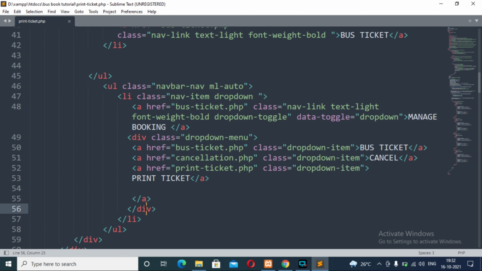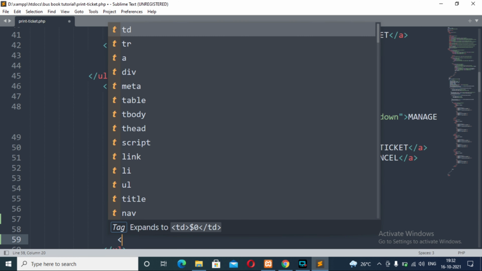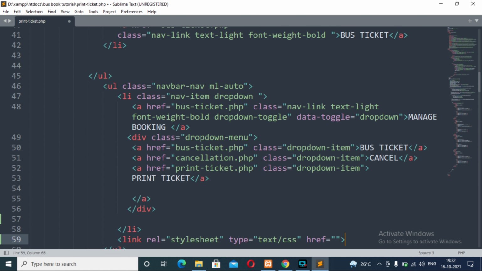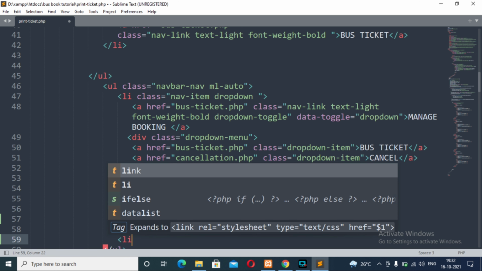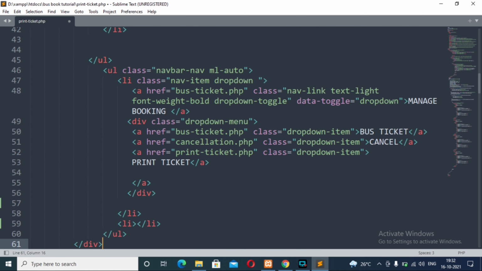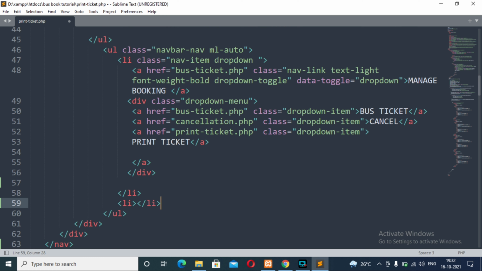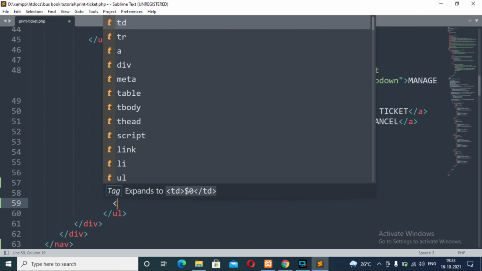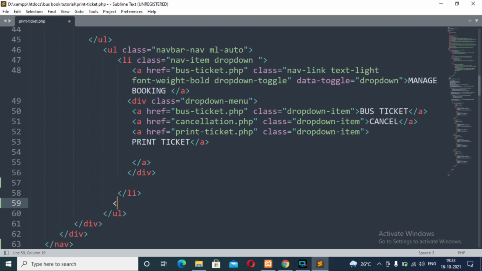From line number 56, after the div tag, after the li tag, we will have another li tag. So you don't need to take the li tag, I think. We will create a PHP opening tag.